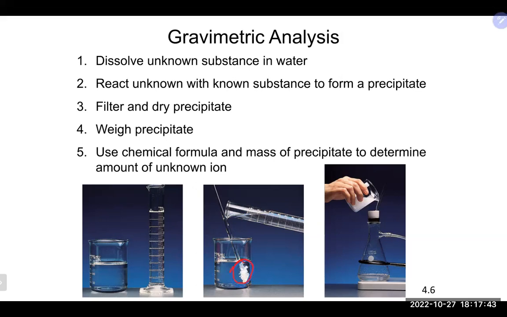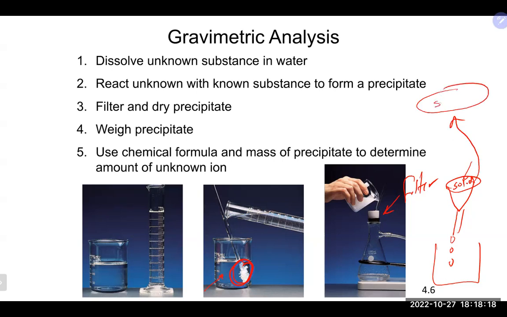And once that precipitate is formed, we could funnel it and filter it out here. And when we filter it, this happens to be vacuum filtration, which sucks it out really quick, as opposed to gravity filtration, where you just take the funnel and let gravity do its thing. Obviously, in this case, the solid will get trapped there on the filter paper. The liquid part here, because obviously there's liquid in there when you go to pour it out, will come through into a collection beaker. You are probably interested in what's on the filter paper, that solid, which is your precipitate.